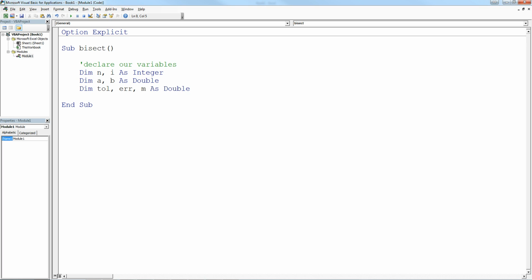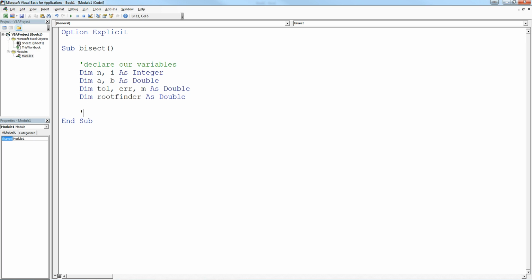Okay, and then because this subroutine will require calling a function, we need to call that function something. We're going to say that the function is the root finder, and we're going to say that the root finder is also double precision.